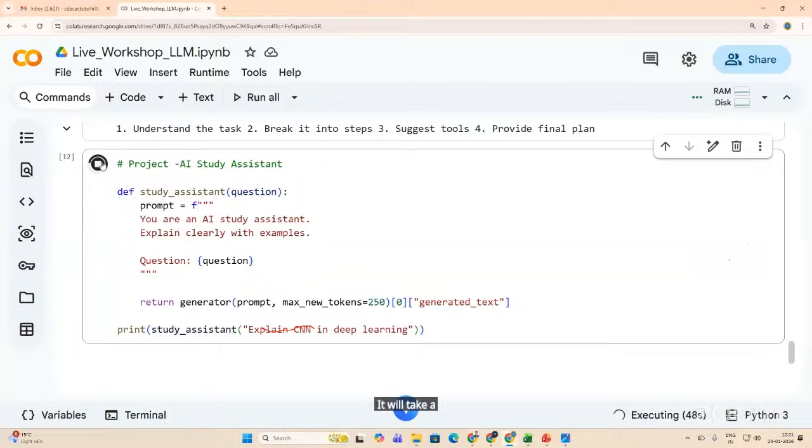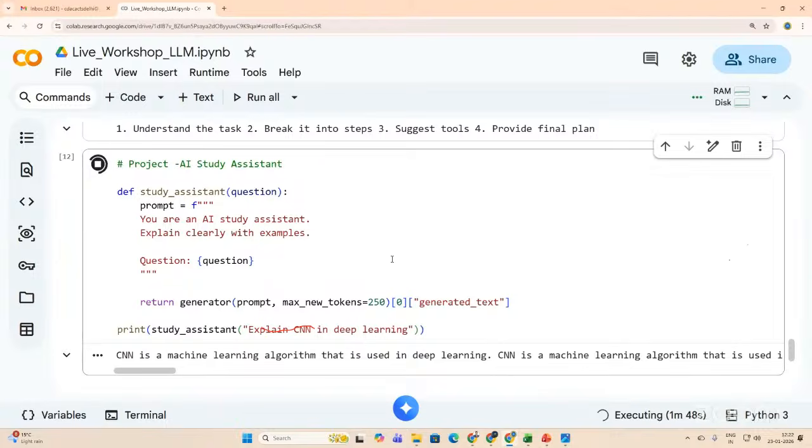It will take some time, just a little bit. There, so now this is the output.